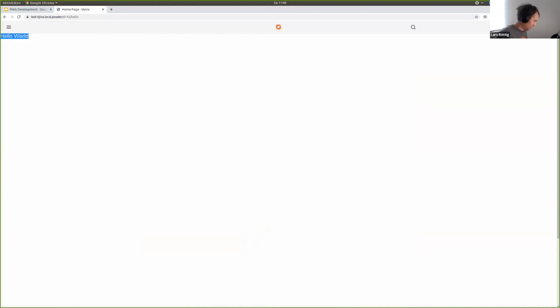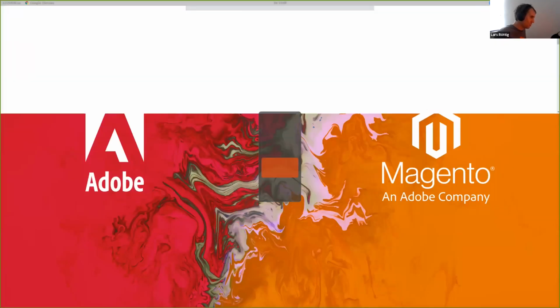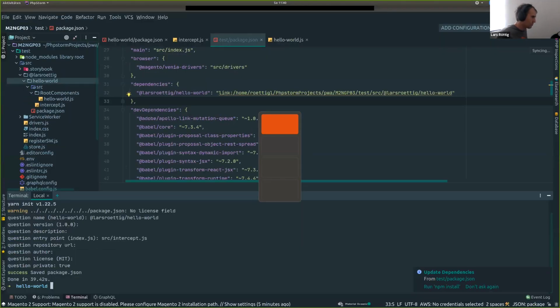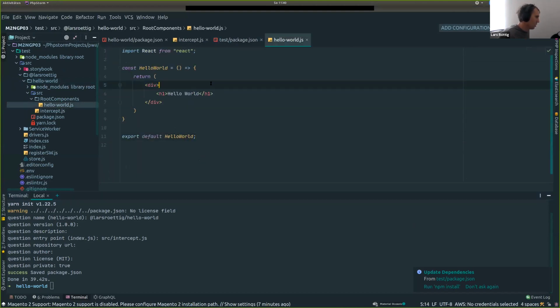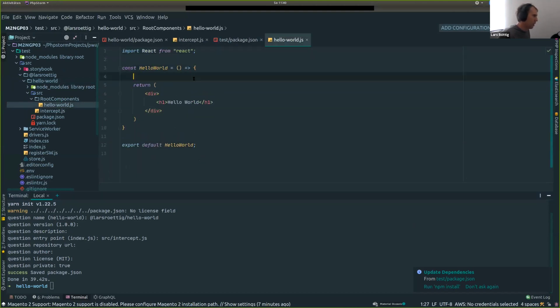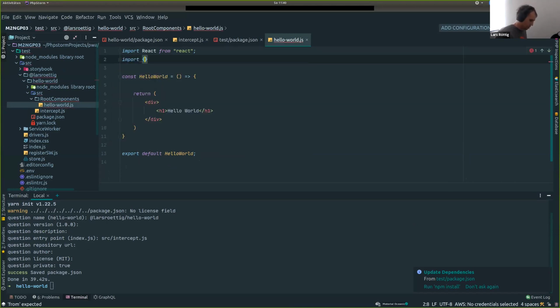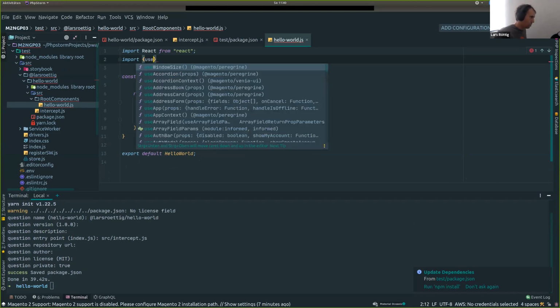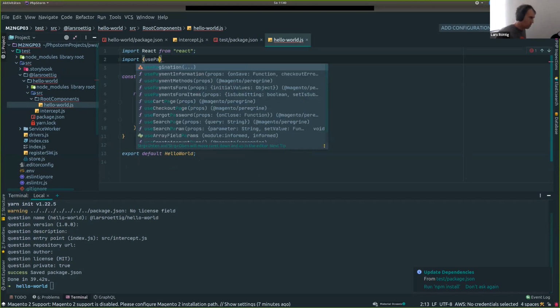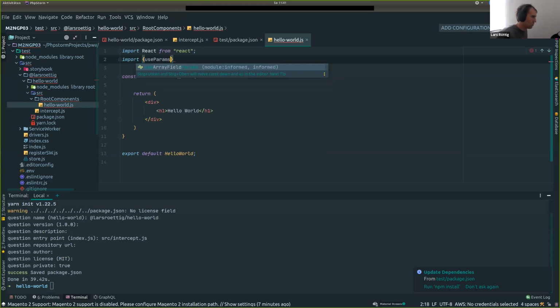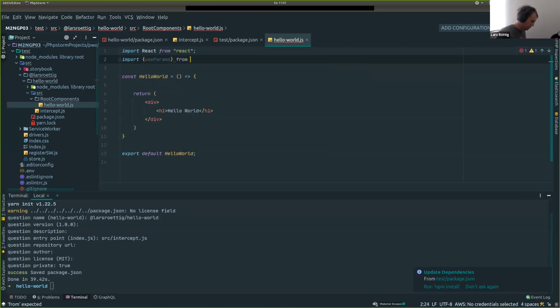So next thing, we want to have our optional parameter parsed by our application. For that, we need to import useParams from.